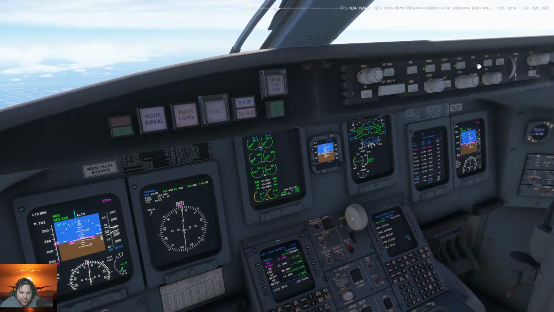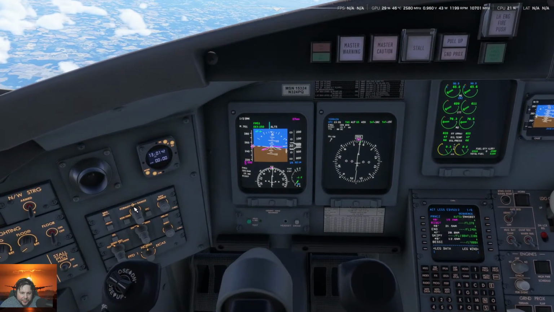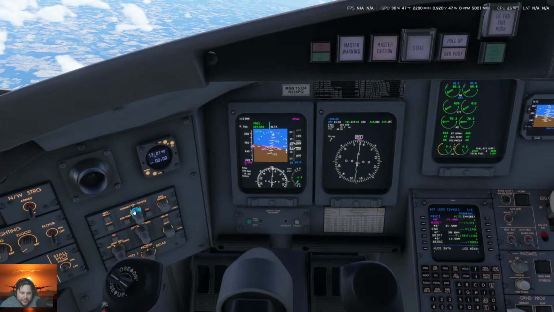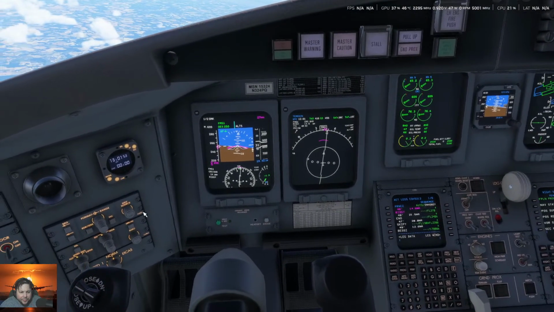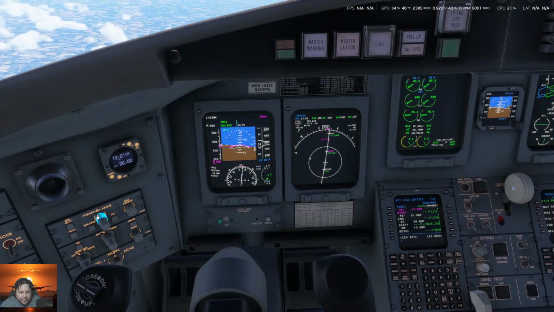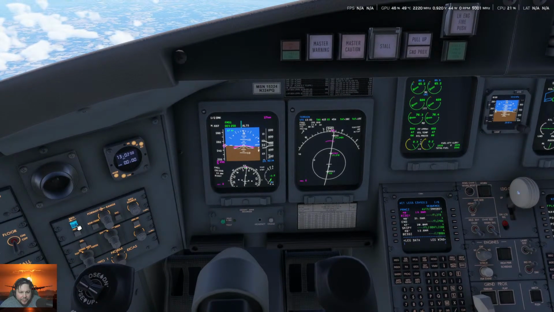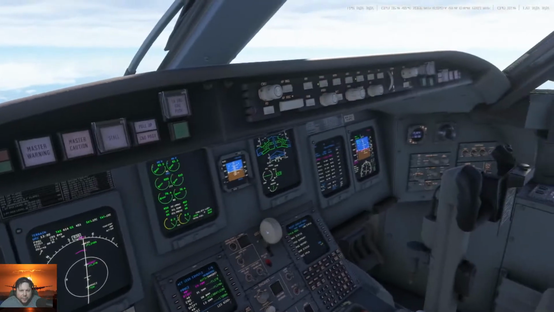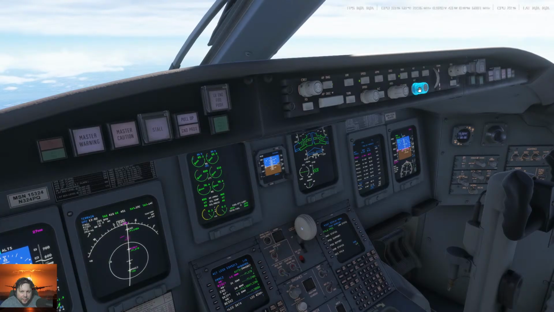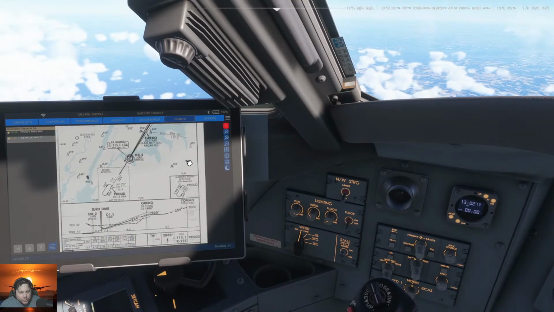All right, let's go back into nav mode. All right, our decision height, I think it said it was 20.